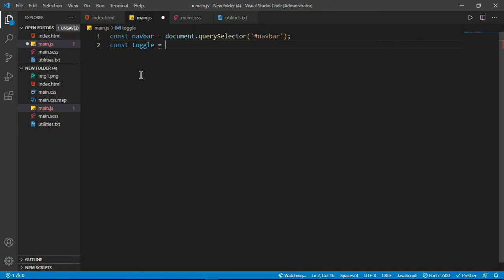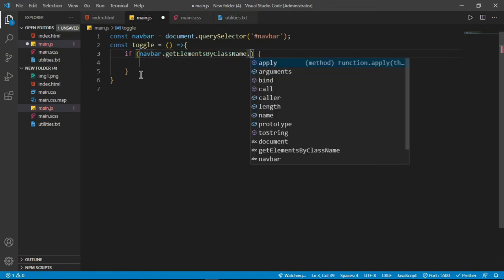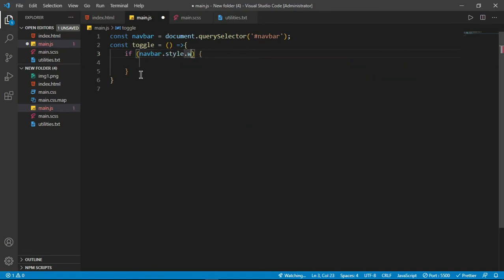And I'll create another constant variable, let's say toggle, and I'll be using the fat arrow function right here. And here I'll write if, the condition will be navbar.style.width equals to 220 pixels, make it as 0.